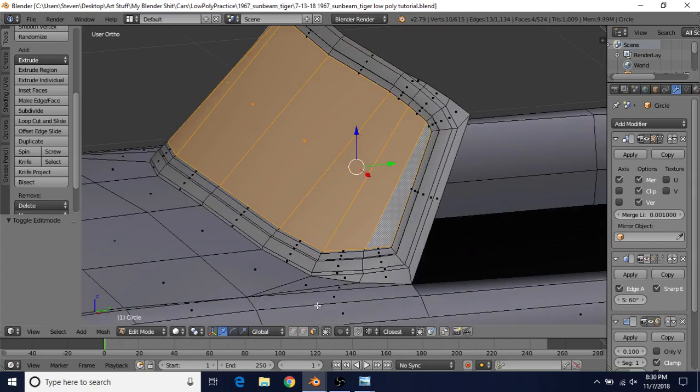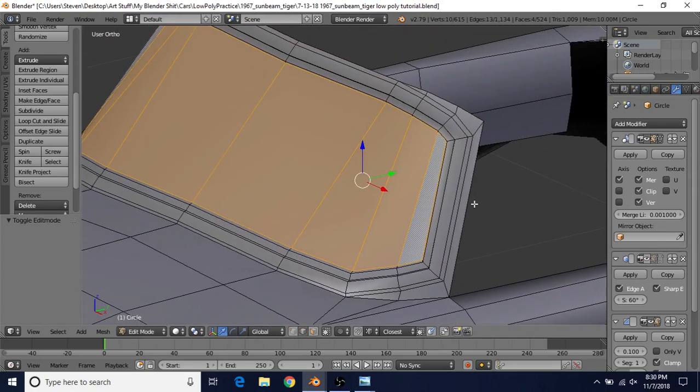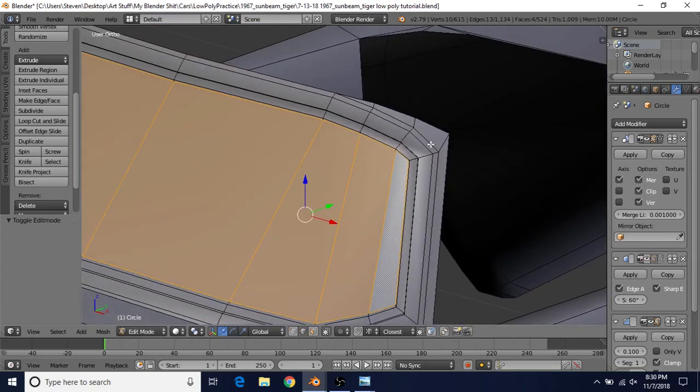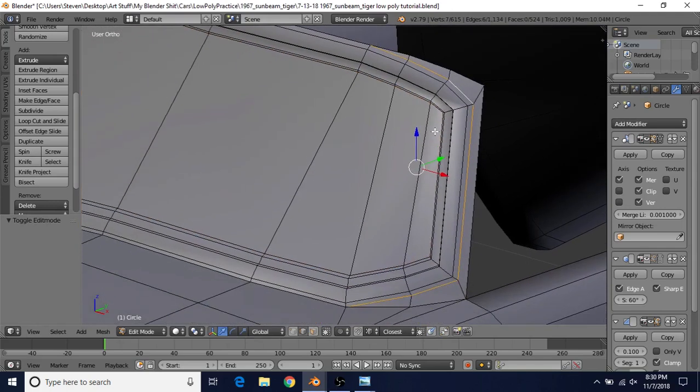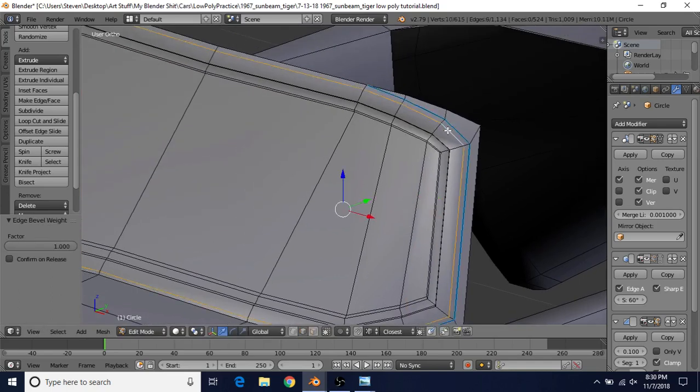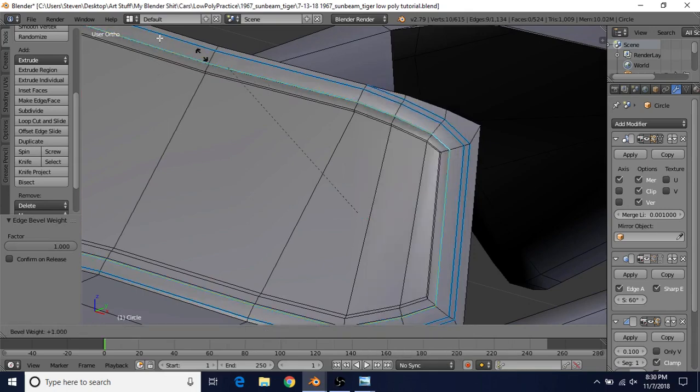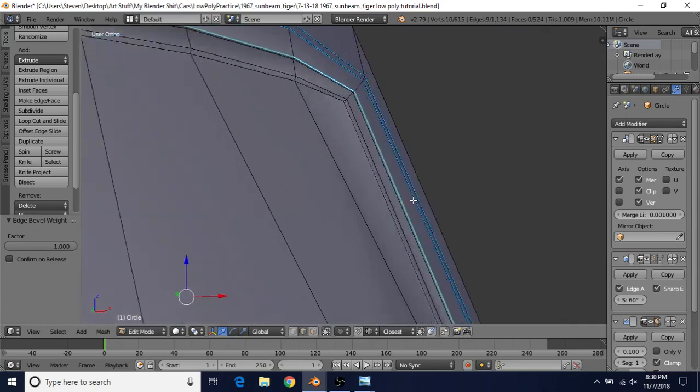Then we just need to start adding some bevels to this, so we're going to switch to edge select, and we're going to start alt right clicking and just doing Control E, Edge Bevel Weight, to add in edge bevels. I'm going to do alt right click here, do Control E, Edge Bevel Weight, go till it says 1 and left click, and then I'm just going to repeat that process throughout the rest of these. Just alt right click, Control E, Edge Bevel Weight, go till it says 1 and left click, and just quickly finish that up for all the rest of them.